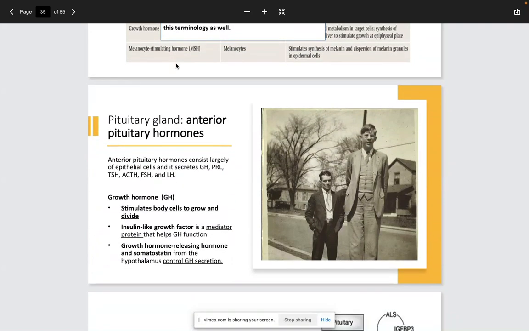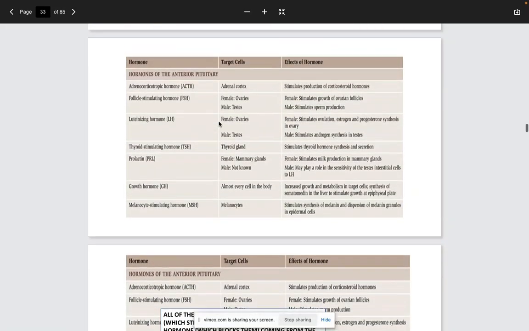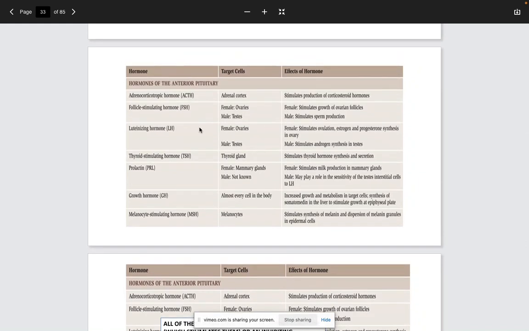specifically here. So this is a picture of a man with something called gigantism. And again, this comes from a hormone called growth hormone. Most likely this man had a tumor present within the pituitary gland. And that makes sense because the pituitary gland, remember, has those cells called the somatotropes, which are responsible for releasing growth hormone. And if you can remember from our table, growth hormone is responsible for increasing growth and metabolism in every target cell.